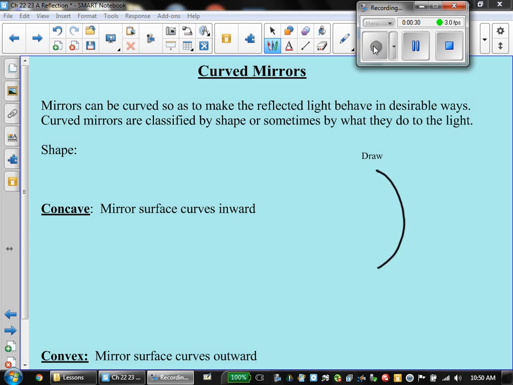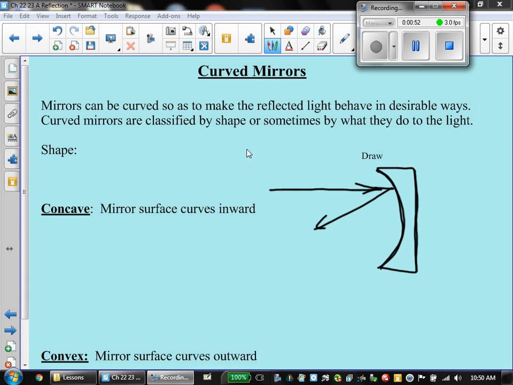So the mirror has a reflective surface on the front, that's this side. And the back, because light doesn't go through a mirror, we don't care about what's happening on the back, so here I've drawn it as a flat mirror. So light comes in this way, strikes the mirror, and then the light's going to bounce off. But it's going to bounce off in a different direction, still obeying the law of reflection, because the angle of incidence and angle of reflection have to be the same.